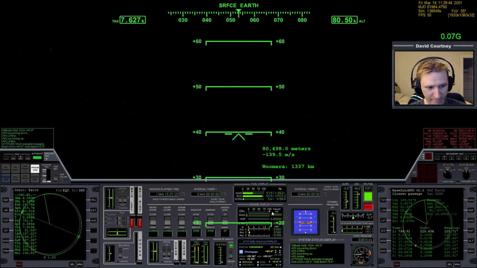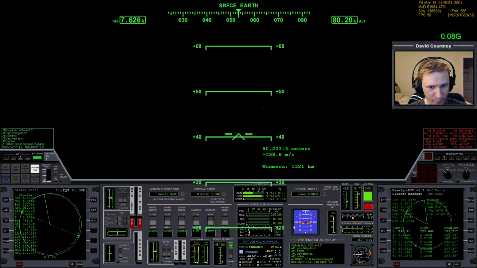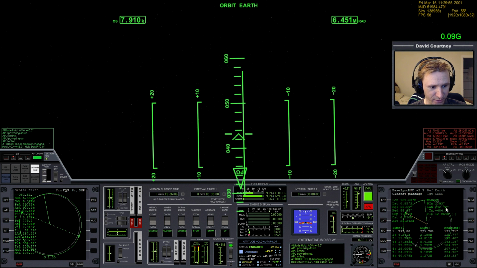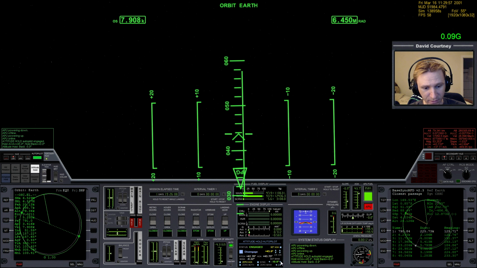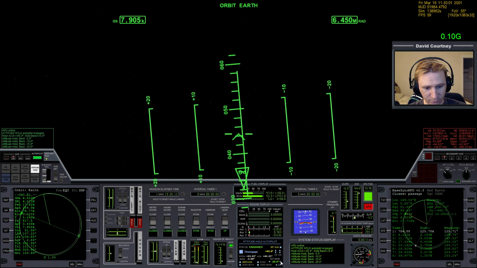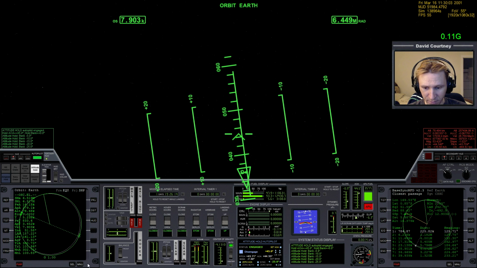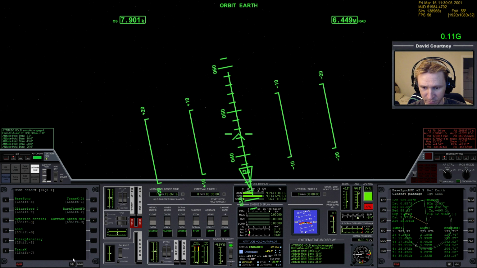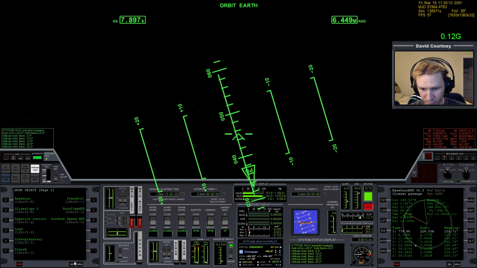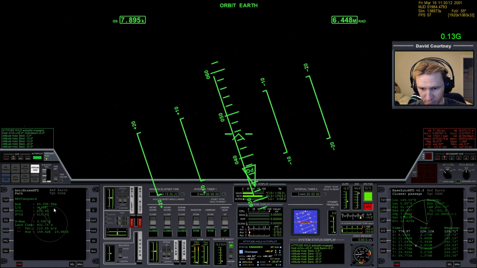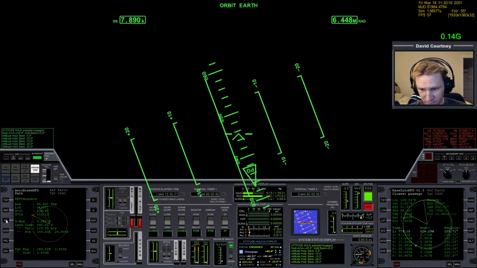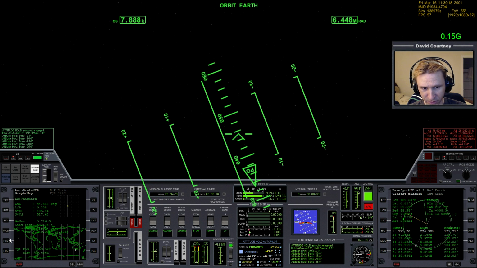So I believe at this point we need to bank to the right, if I'm understanding this part correctly. So let's put in a bunch of bank angle. And while we're doing that, we'll bring up Aerobrake MFD on this side. And we'll target CSSC, change the page, change the projection.